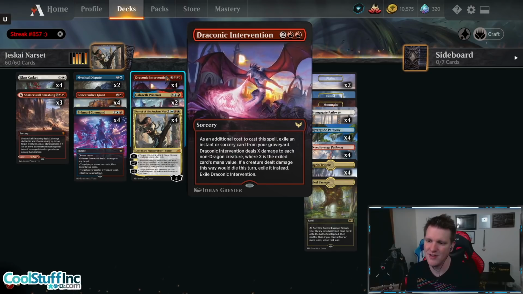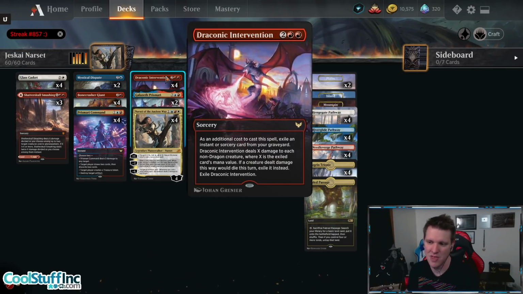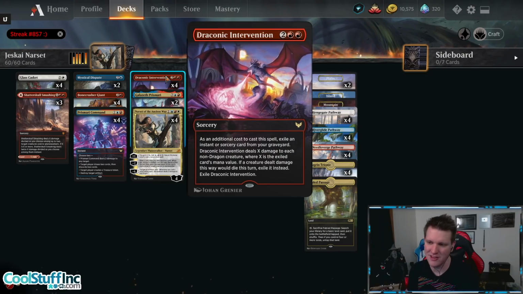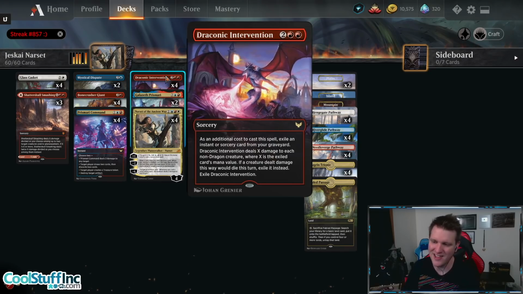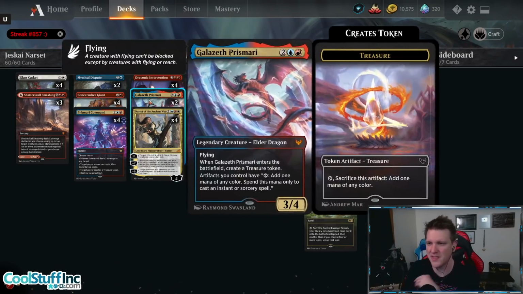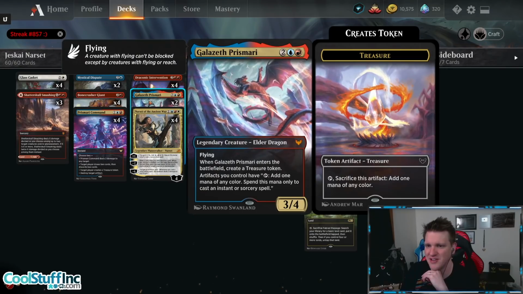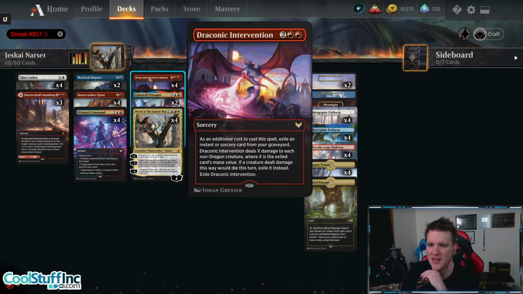This says you exile an instant or sorcery from your graveyard, X damage to each non-dragon creature, where X is the exiled card's value. If damage is dealt that way and the creature would die, you exile it instead, and then this gets exiled as well. So Galazeth is a dragon. So you can't exile Galazeth with Draconic Intervention, which is really nice.